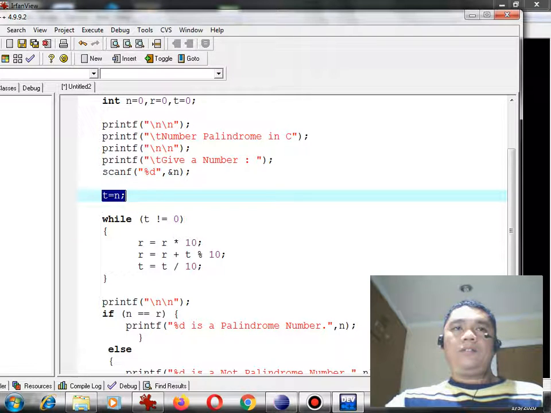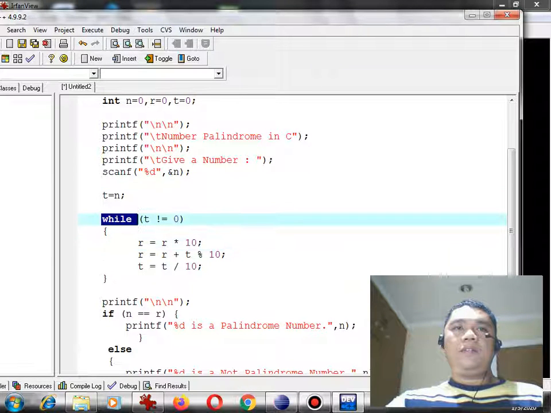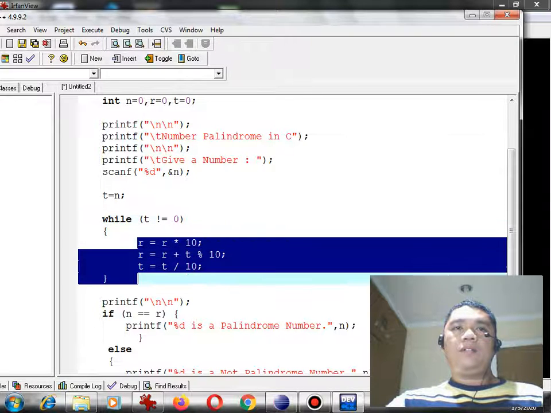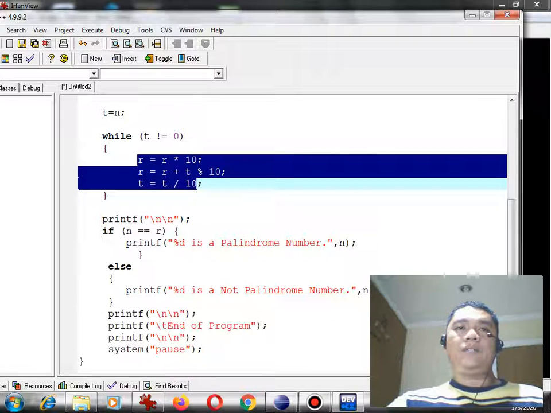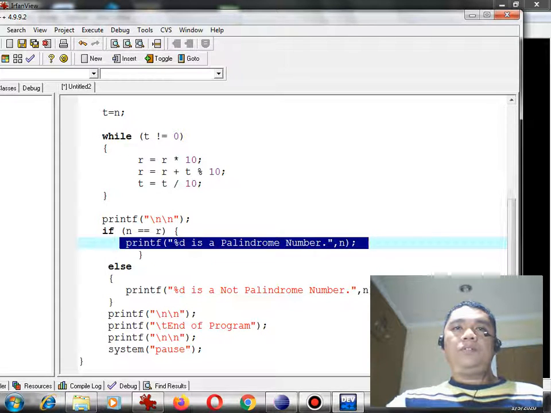So here t is temporary n, and then we have while t not equal to 0, a series of computations to check whether the given number is a palindrome or not. If n equals r, meaning they are the same, so it is true, the given number is a palindrome.